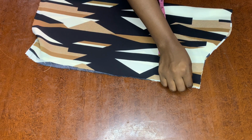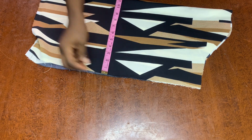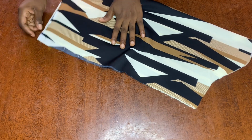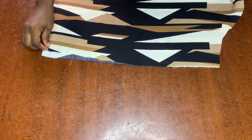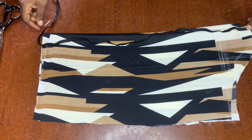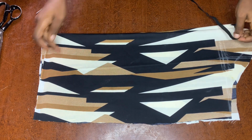So after everything, you notch the center of your sleeve where you will put your elastic, where you will sew down the elastic. Make sure you notch this so there will be no mistake. And don't forget, we are going to put elastic down the sleeve, so it will give it a puff shape.